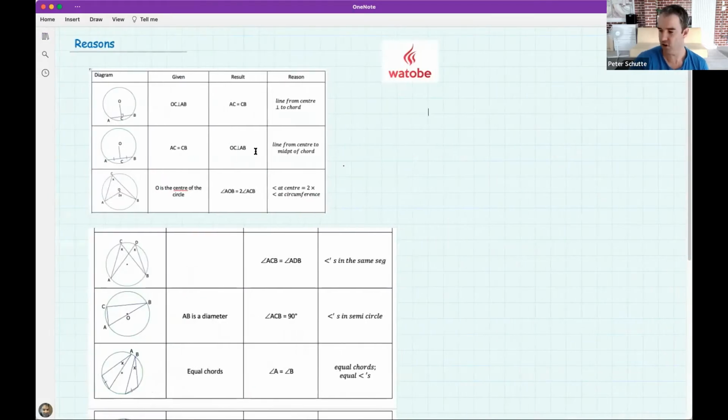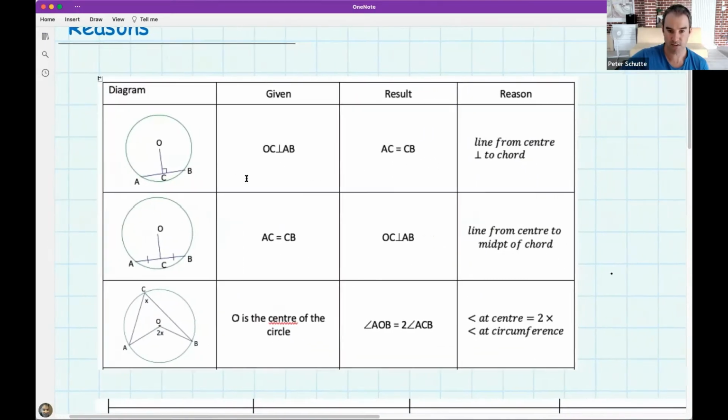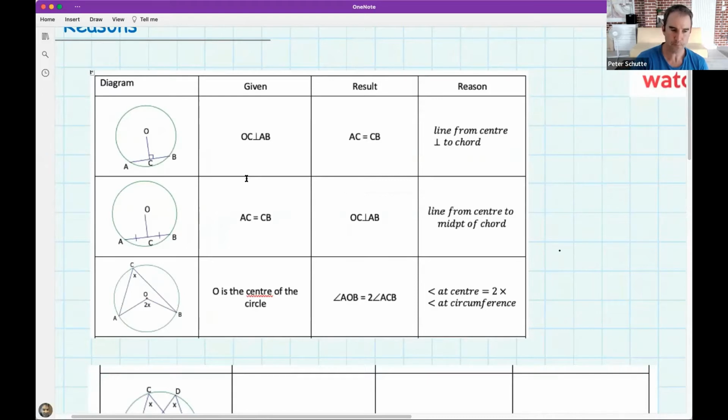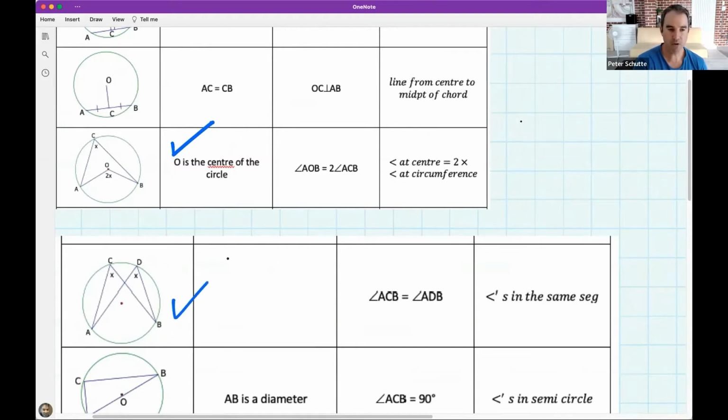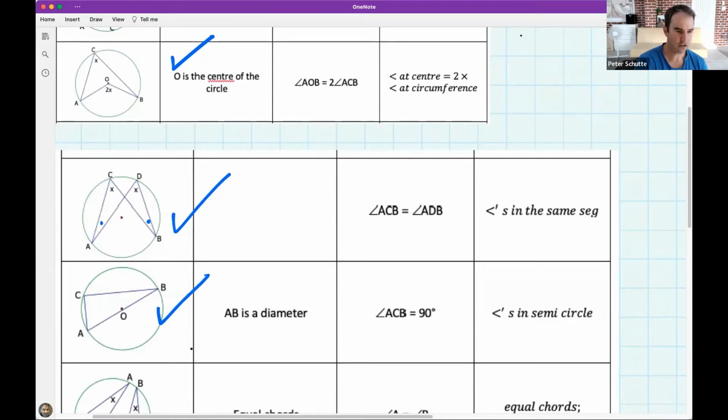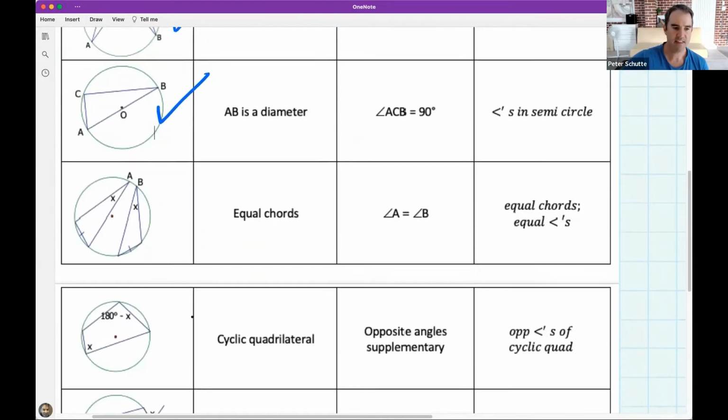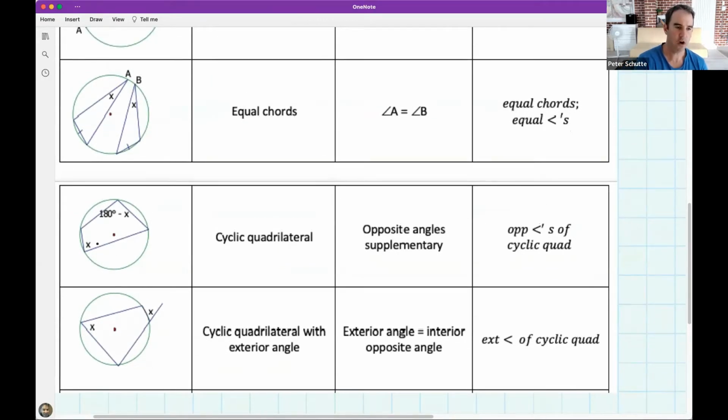Let me actually show you a list of the reasons. I haven't spoken to you about all of these reasons yet, but I want to outline them quickly. The one I was talking about before is that the angle at the center and the angle at circumference. We have spoken about that one quite a lot in previous lessons. In the previous lesson, we spoke about the bow tie theorem, or what I called the kite, not the kite, I think we called it the bow tie. And we spoke about these pairs of matching angles in a circle. If we go back even further, we spoke about the angle in a semicircle, which was quite an important one. The other things we spoke about in the previous lesson were that opposite angles in a cyclic quad are supplementary, and that the exterior angle is equal to the interior opposite.